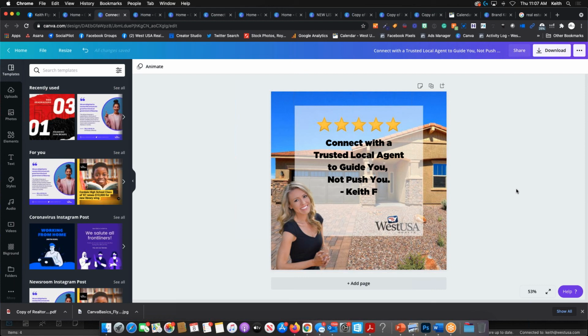If you're on a Mac, cool trick for you guys: Command Z is your friend. Command Z will always undo whatever you just did. So in this case, I smashed it. I was like, oh, that doesn't look right. Command Z, or use the undo or the redo at the top of the screen here on your changes.